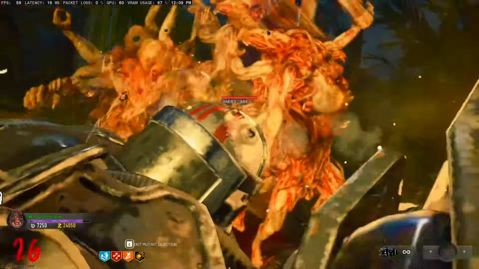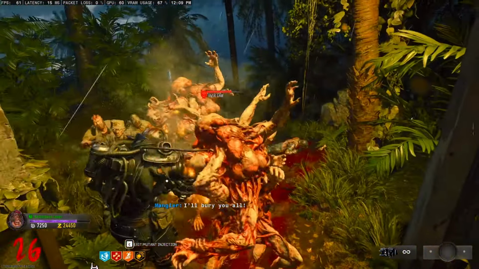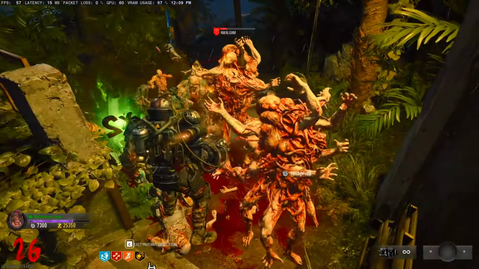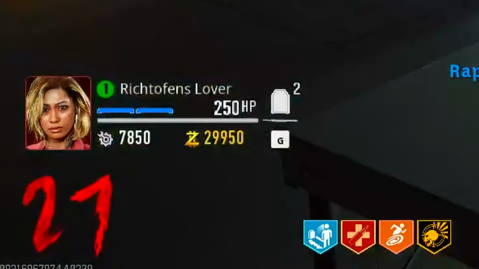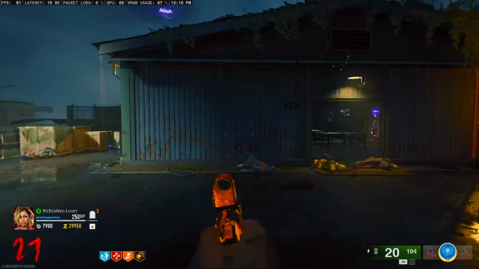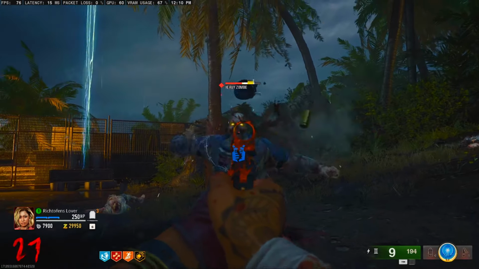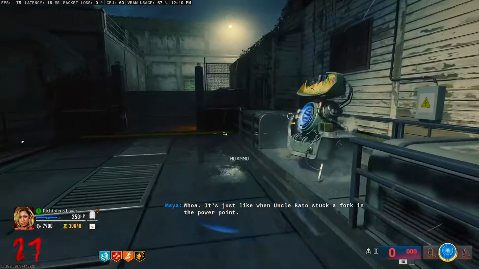The cool thing about the Mangler, you have infinite health. You just sit in a corner and spam left click and everything dies. Okay, are you serious? We're literally 50 points off of triple pack. All right, come on. I need a single kill. There you are. You're mine. Give me your points. Thank you. That took like 10 shots. That was ridiculous. All right, give me triple pack.